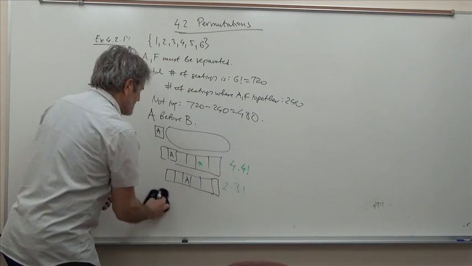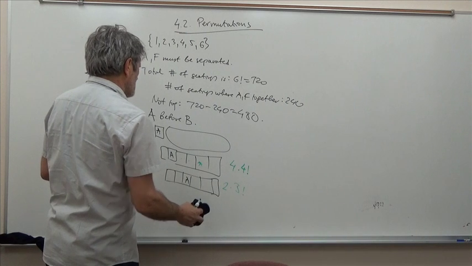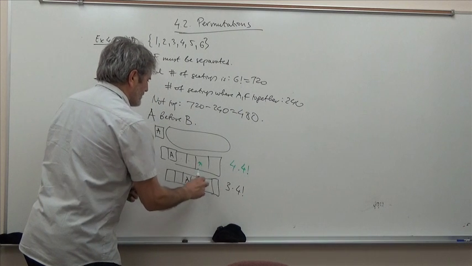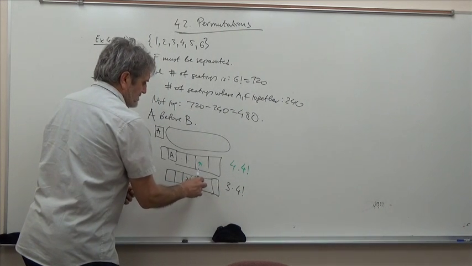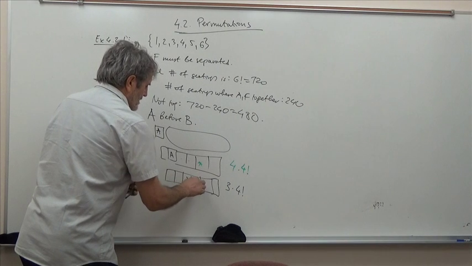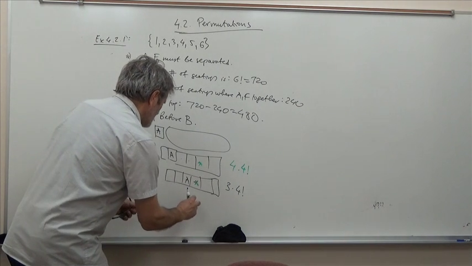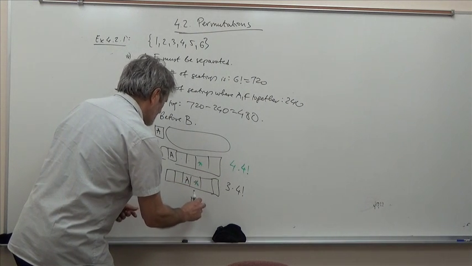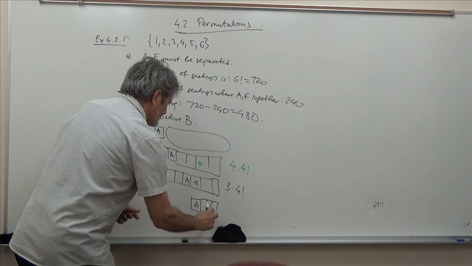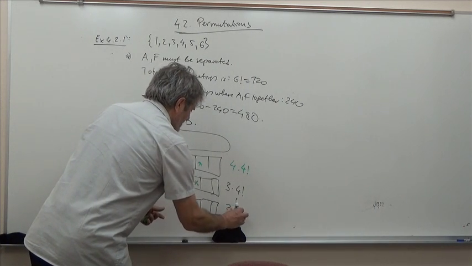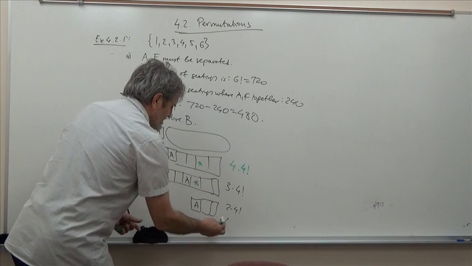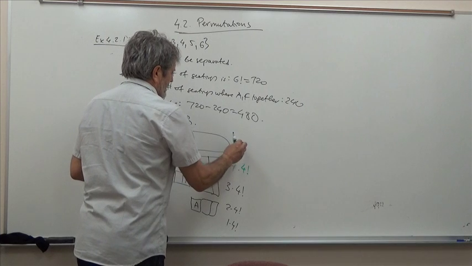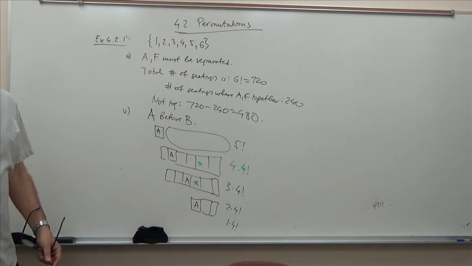So if A was here, and then what? If A is here, then you have 3 times 4 factorial for the others, wherever you put B, let's say here, doesn't matter. And 4 spots for the others. And then there is the case where 3 are behind, on number 3, then on number 4 there are 2 of them, and that's where you get 2 times 4 factorial, and then when B is at the end, you get 1 times 4 factorial. When A is in the beginning, just 4 factorial. You add them up, and you get the result.